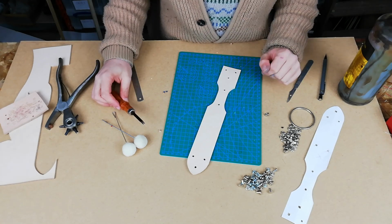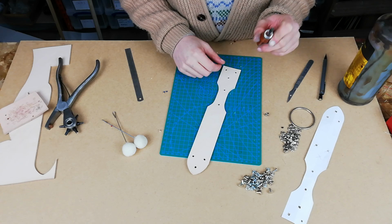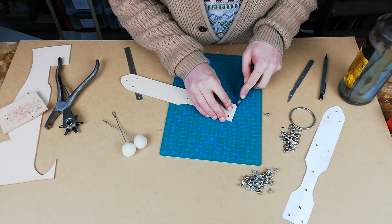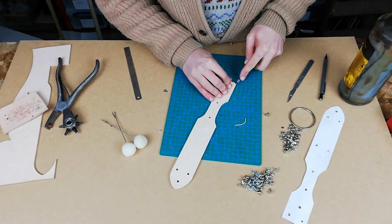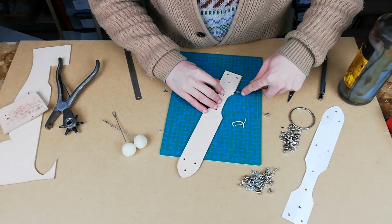Then, with your holes punched out, I'm now going to take a clever little edge beveler. Now this process isn't necessary, but I like to do it to my leather just to make the edges a bit nicer. It just puts a 45-degree angle on them all.